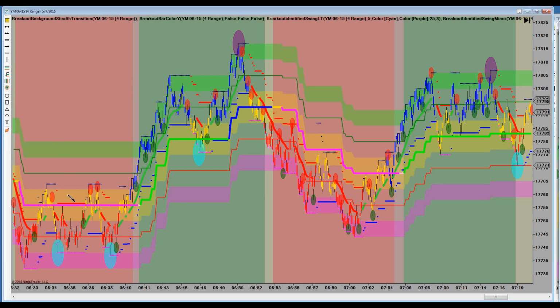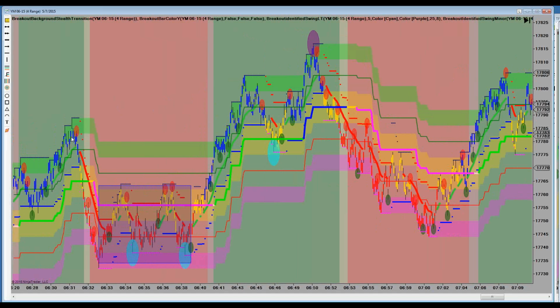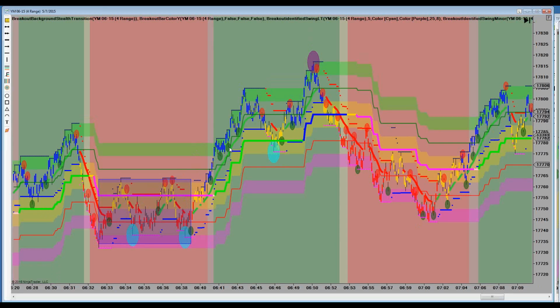You can see to the left here, just shortly after the open, we kind of chopped around on NASI a little bit. There was a little bit of sell-off. You got a little blip up at the open. Came down, sort of chopped around here a little bit, kind of a little double, triple bottom. We come back up, we break the swing. If you didn't catch that move off the little consolidation patch right here, this would have been a good OT box.